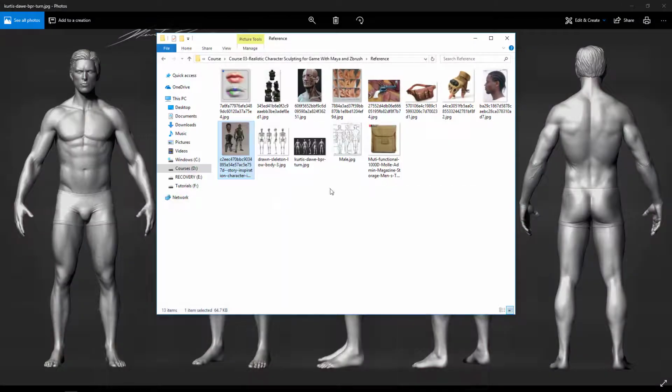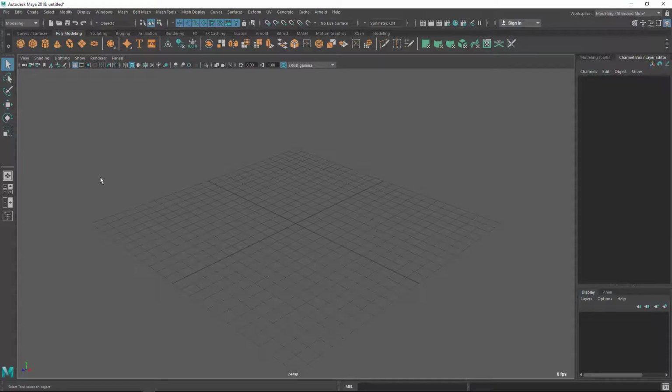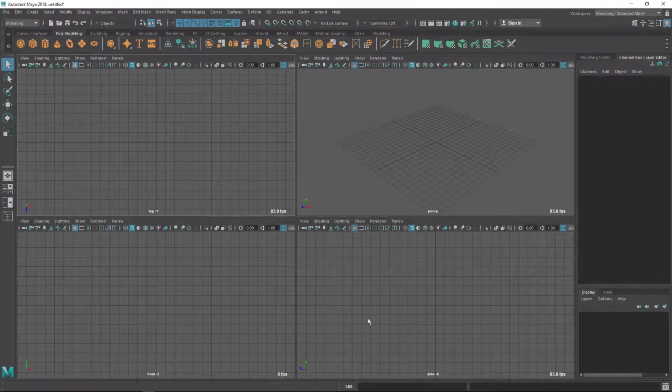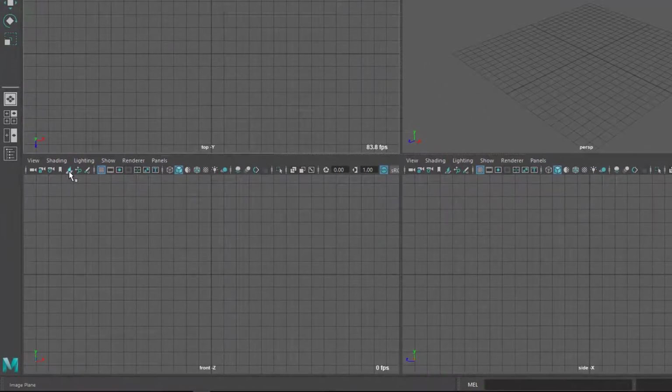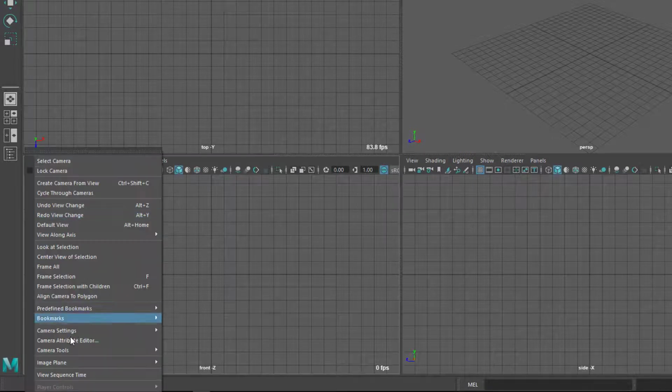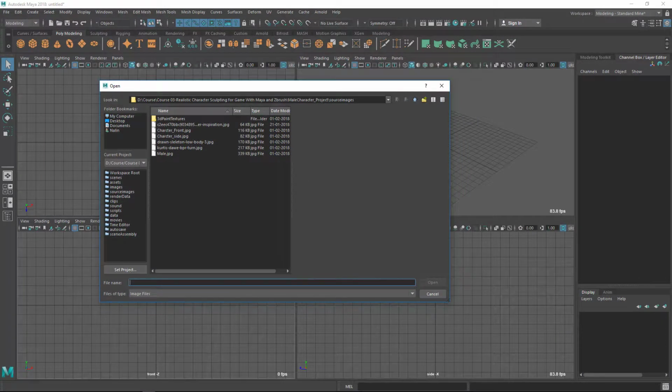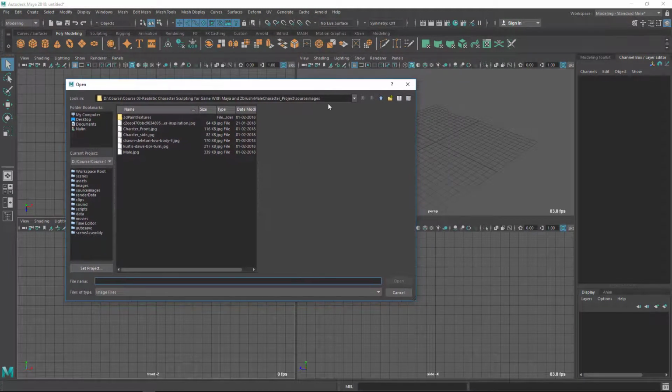Let's minimize it and let's go to Maya. So now I'm inside Maya. Now I'm going to import that image into two viewports. First click on this four view icon so that I can see all my views here. Inside the front view, I'm going to import the front image, and in the side view, the side image. Okay, so from the front view, I'm going to click on this icon. You can click on this blue icon, or you can go to View, Image Plane, Import Image. From here you can see it's directly looking at that source image folder.